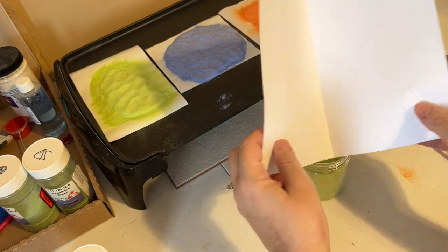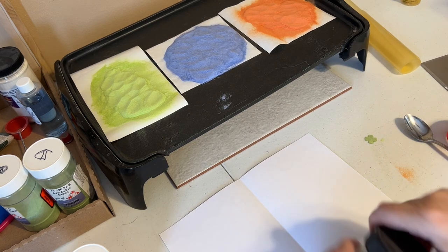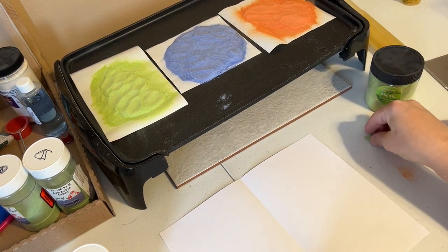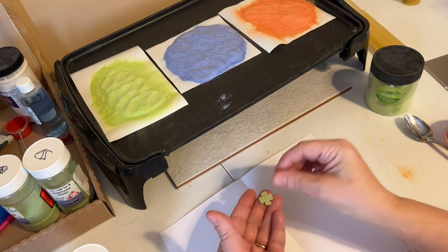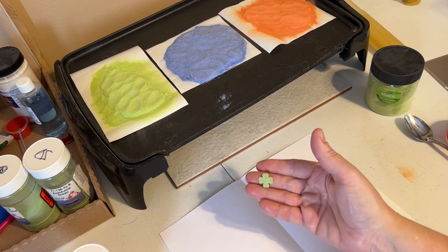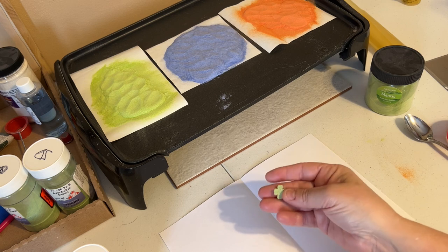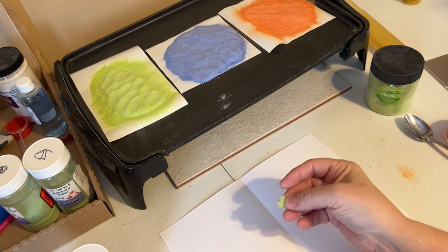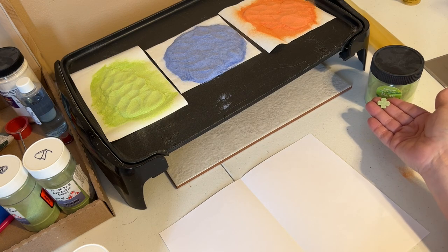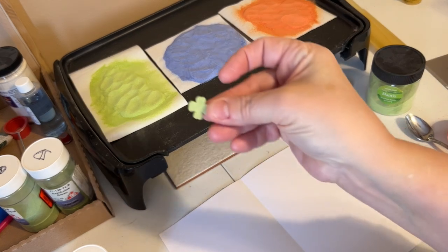And I have to share something really funny, or funny to me this morning. As I was just putting the mantis powder down onto the powder wafers, guess what fell out? A little bitty clover that I had done, oh gosh, Shelly, I think it was the day that you and I were playing with powder wafers, which was way too long ago. We got to get together again. But anyway, this was apparently in my powder thing here. So this one hasn't been fired, but hopefully you can see that.